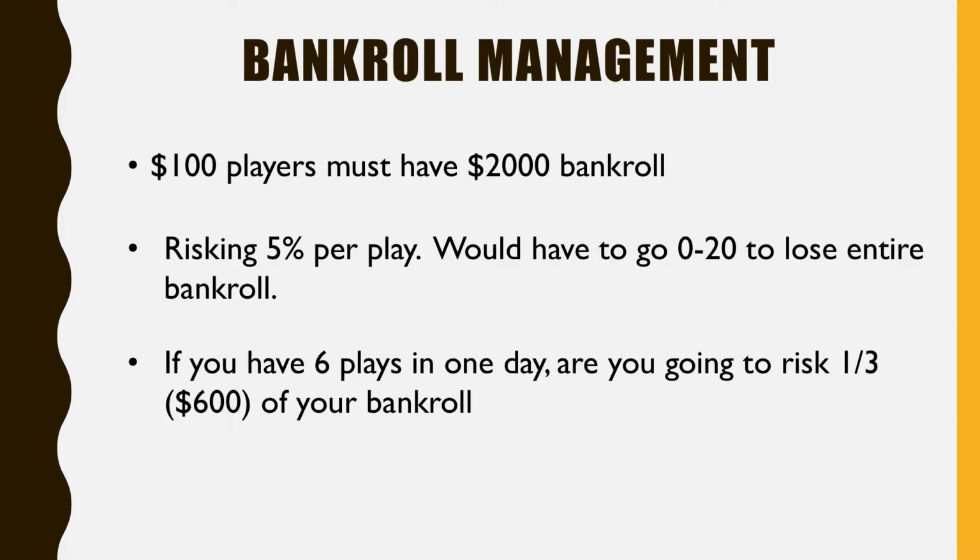All right, here's the big one. If you have 6 plays in one day, and you're a $100 player, are you going to risk a third of your bankroll? Meaning you've got 6 plays, you're a $100 player, you're going to risk $600. Well, you only have $2,000 to risk total for sports betting, so that would be a third of your bankroll, which is a pretty big portion. That's actually a little bit less than a third, but still a lot.